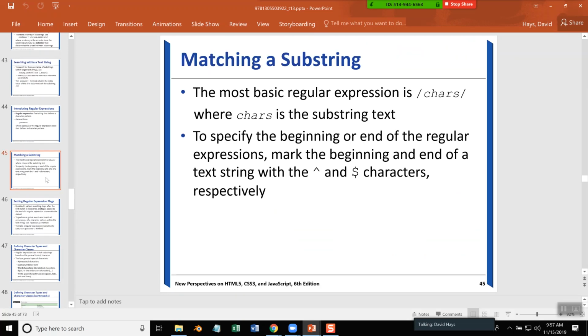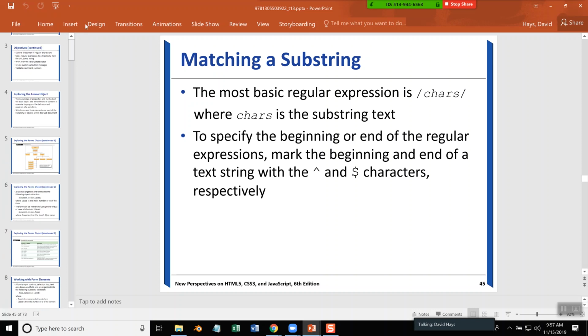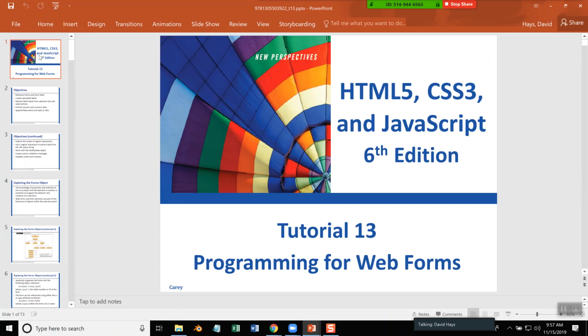I think I will skip this one. The programming for web forms, I'll put it out there for you to read the chapter on this, and I'll give you some assignment after the final project, and that'll give me time to talk about the next one.